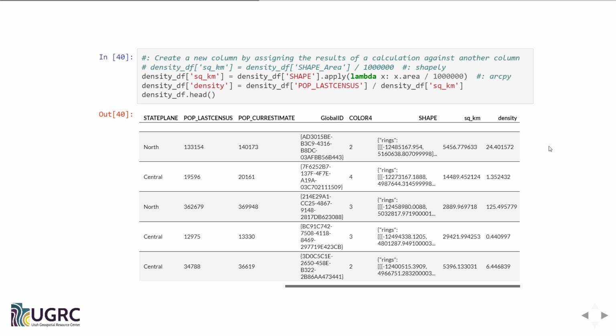Yes. We're using spatially enabled data frames from Esri. There's GeoPandas, which is similar to that, and gives you a lot of spatial operations, spatial tools. Very powerful. So if you're wanting to go the open source route, a lot of what I show here with spatially enabled data frames can be done with GeoPandas data frames as well.